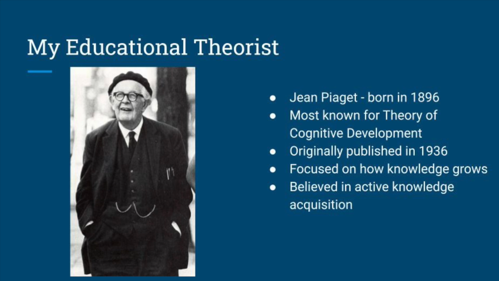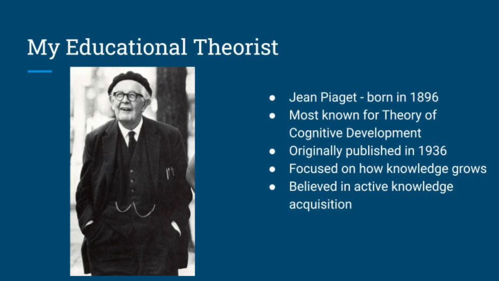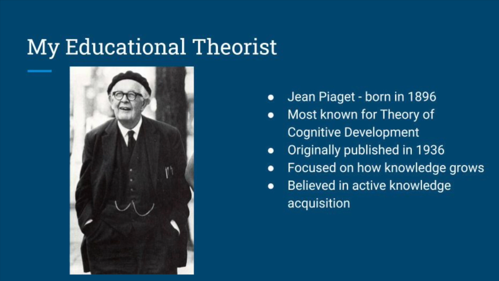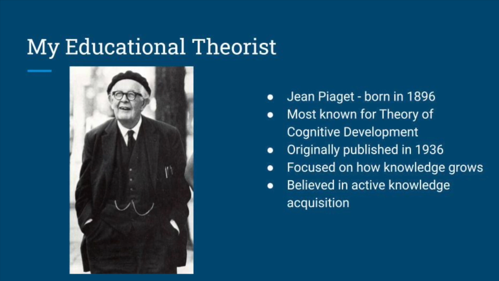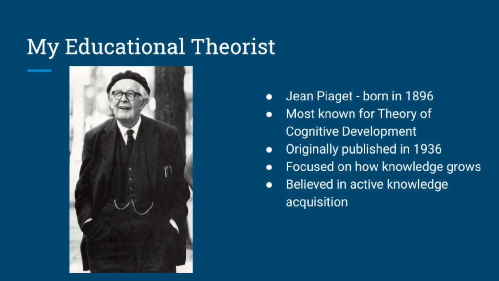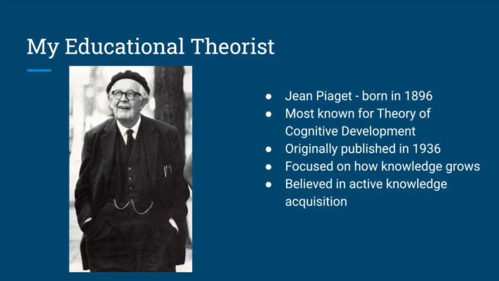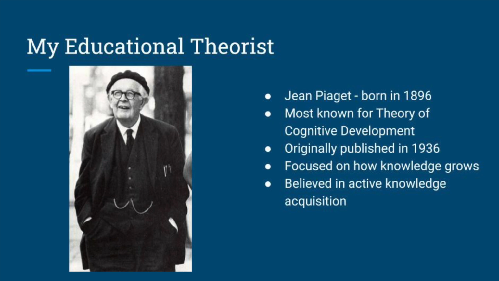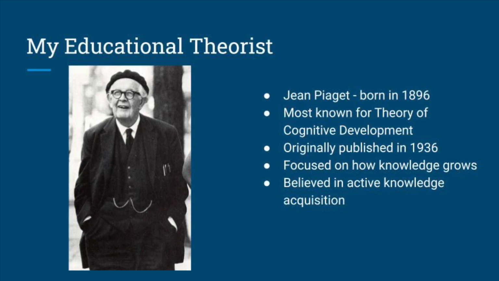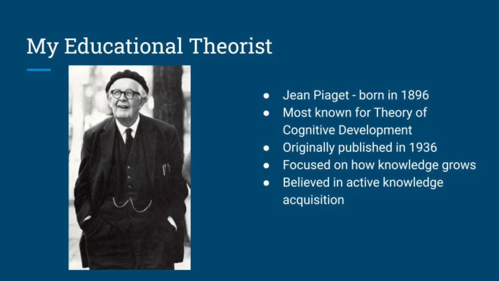For my reflective essay, I chose to take a deep dive into Jean Piaget. He is a very popular and famous educational theorist. He was born in 1896, and he's most known for his theory of cognitive development, which we're going to talk about more in the next slide. This work was originally published in 1936, and one of its main focuses was on how knowledge grows from birth all the way up through adulthood.